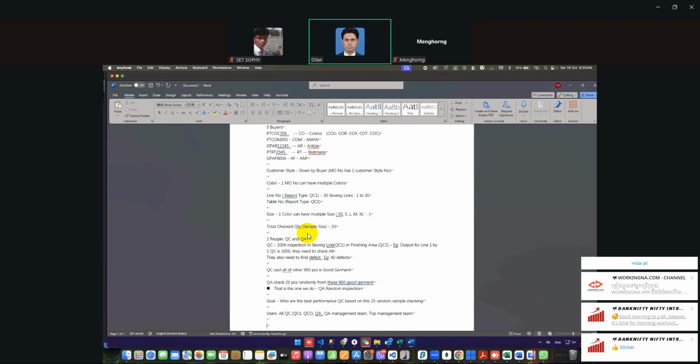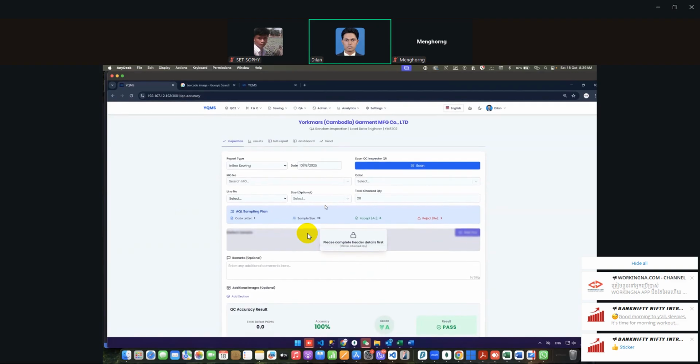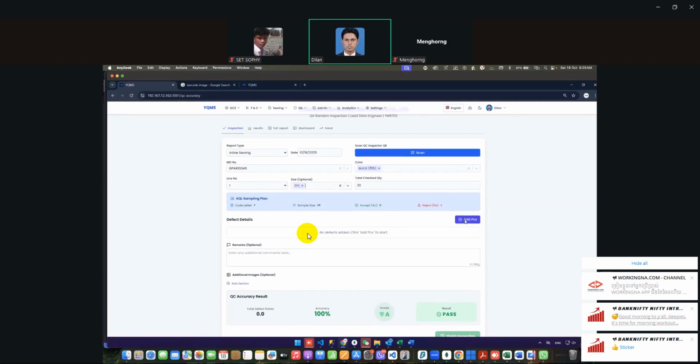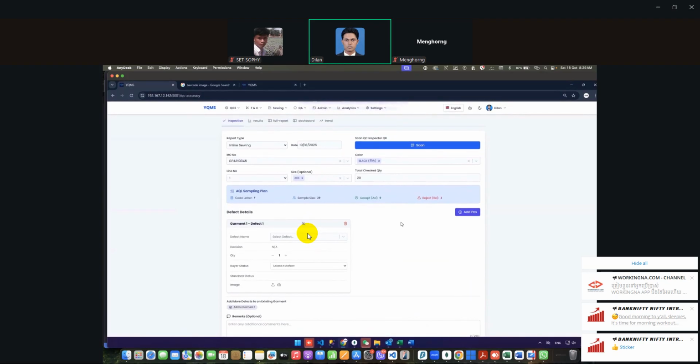Okay. So this is what we're doing. They select 20 pieces. They can edit the 20 pieces, but they only check 20 pieces. After they check these 20, they need to record defects based on this 20 sample.